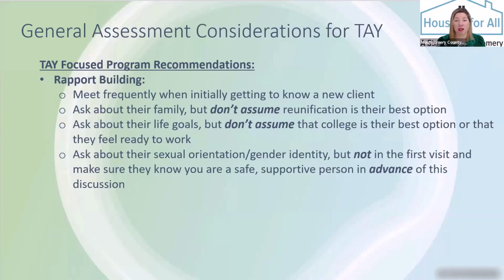You want to make sure the space you have is welcoming and has some signals that you and your organization support the LGBTQIA plus community. That could be pride flags. If you're someone that works out in the community doing outreach, you might have a pride pin on a backpack or a t-shirt or something when you're going around talking to people, so they know in advance, hey, this is somebody that would be open to having a conversation about my sexual orientation, gender identity, and would treat me with respect.